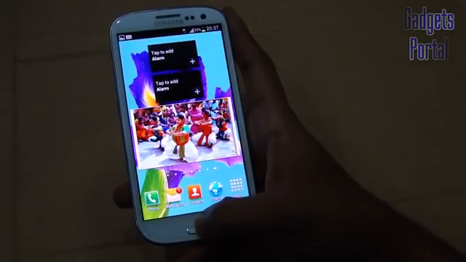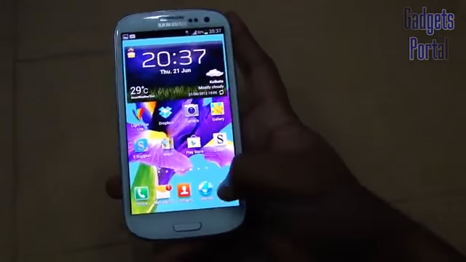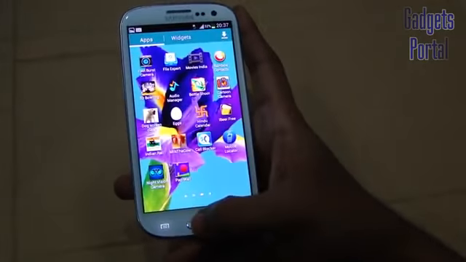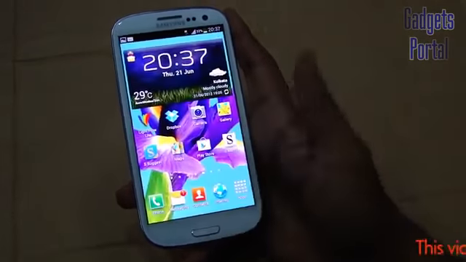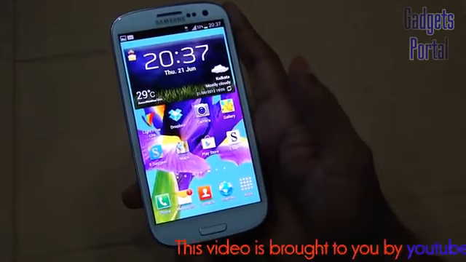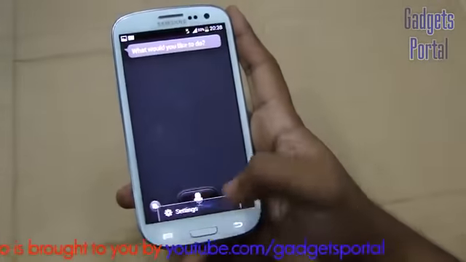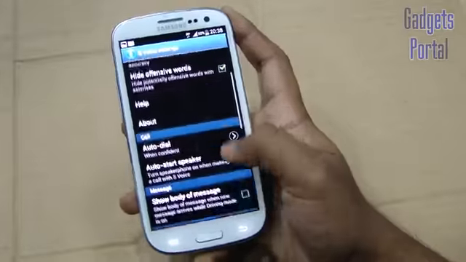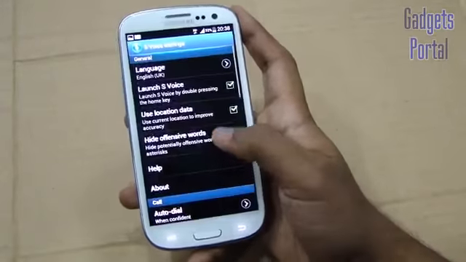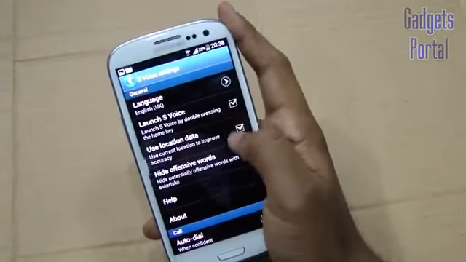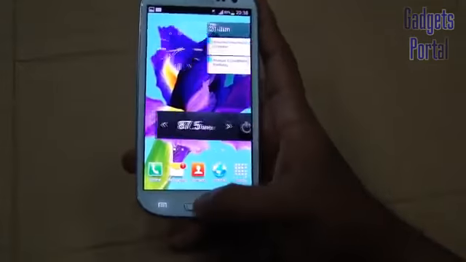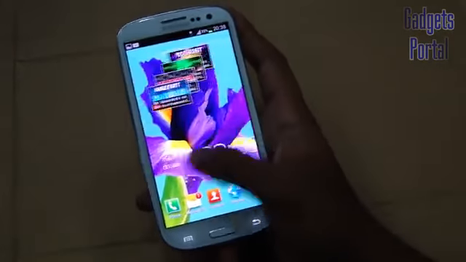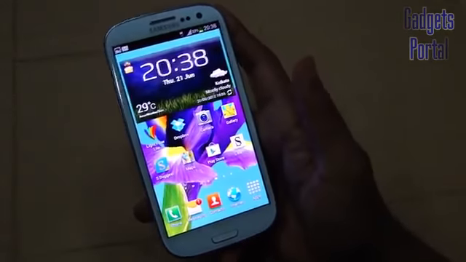Now, as you know, if you tap the home button once, it will bring you to the main home screen, though it takes some time because it actually waits to see whether you are tapping it twice to launch S Voice. So if you want to speed up your home button, you can deselect the option of double tapping the home button to launch S Voice here in the settings. Now let's try again, and as you can see, the home button is working much faster.